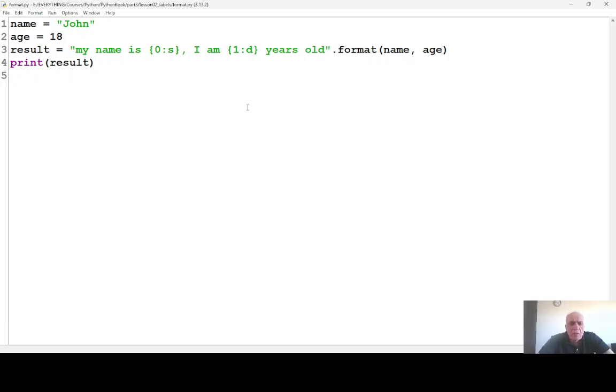In my case, for example, I have a variable John, which is string. I have an integer variable age, 18, and I assemble message. My name is John. I'm 18 years old using format method.